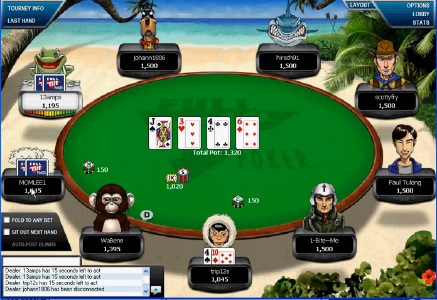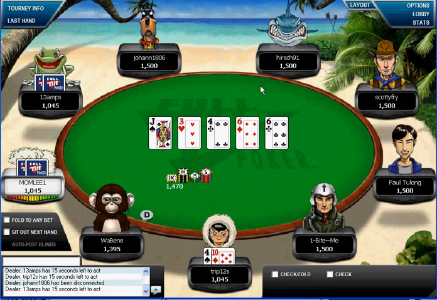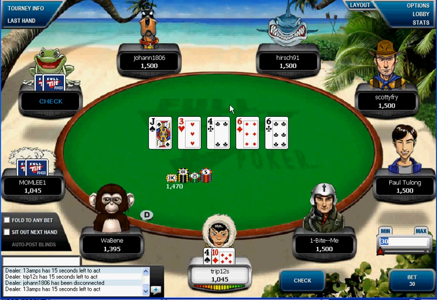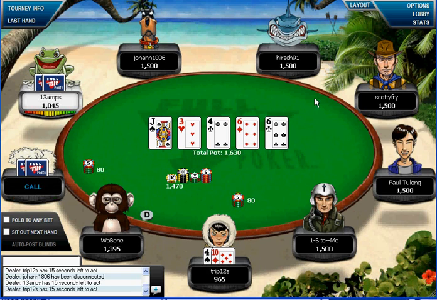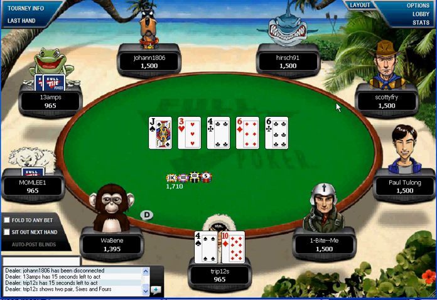We got Mom Lee calling behind us, and 13 amps behind her, thinking about maybe calling too, and they do. And the river comes another 6, so we basically have the best possible hand. Want to extract maximum value, so we will bet 80 chips, and we'll take this one down. Good, we got 2 callers, and we will.